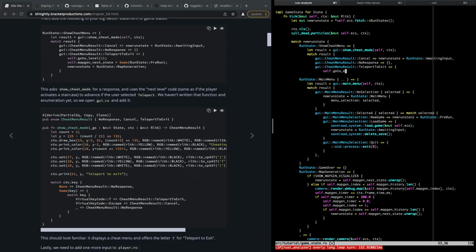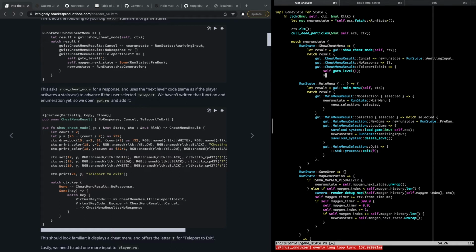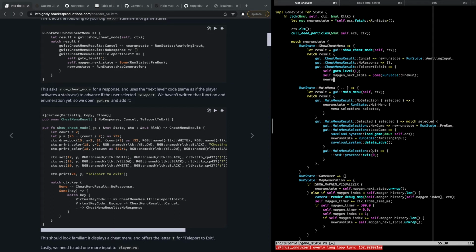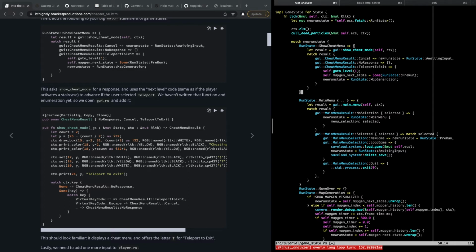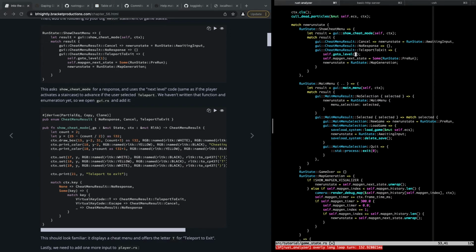Self go to level 1. Go to level 1. I think this is the offset, right? So it means go up. Okay, so sorry, go down a level.